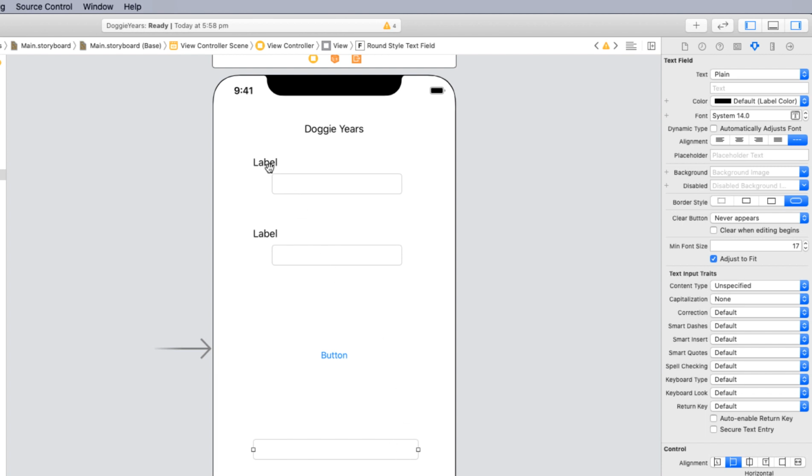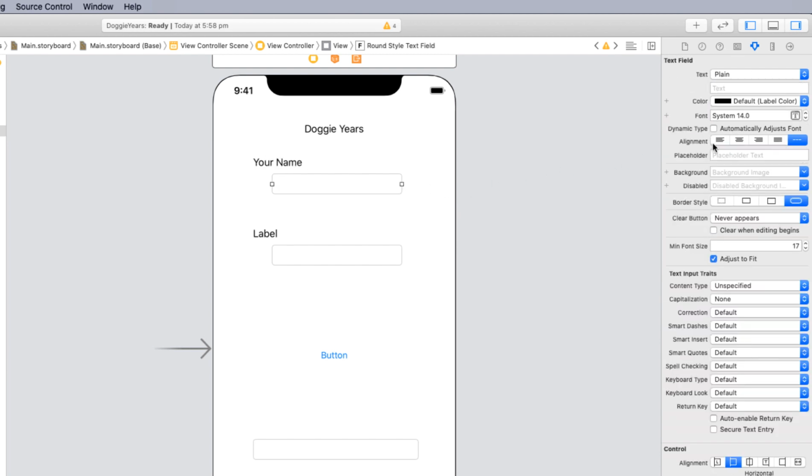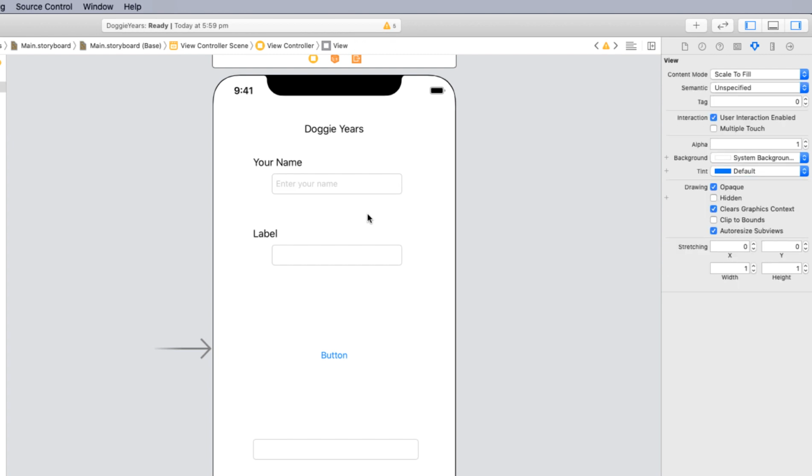What I'd like to do now is change my labels and actually give them some context. So I'm going to change label to your name. And then in the text box, I'm going to put some placeholder text in there. Enter your name. This way the user will know to enter their name.